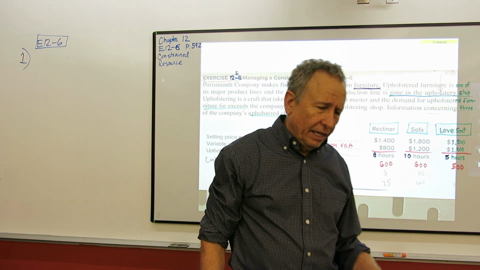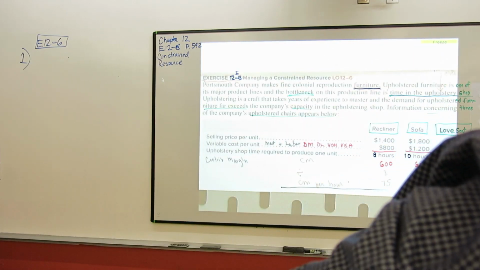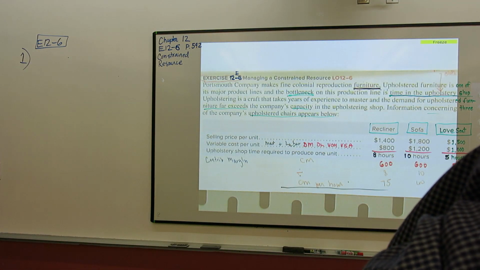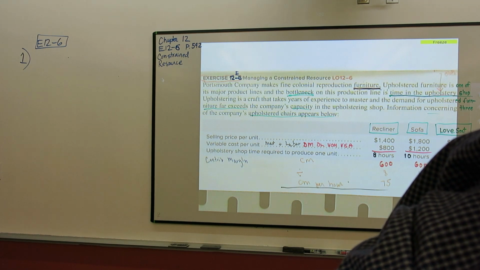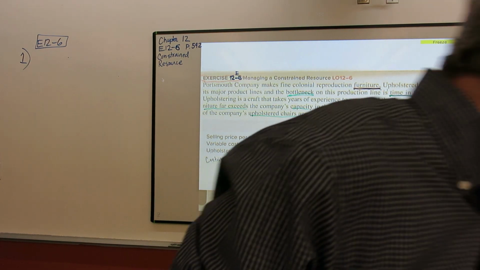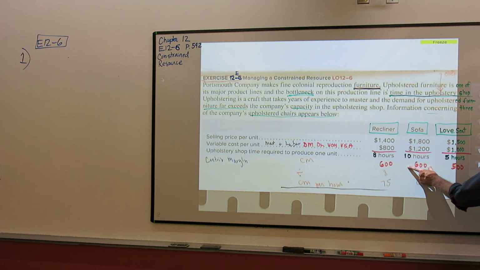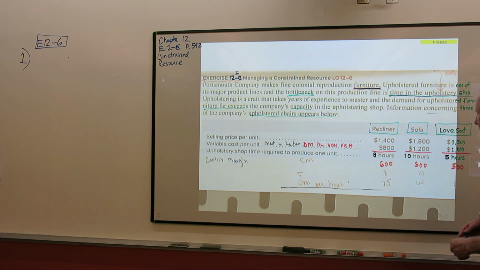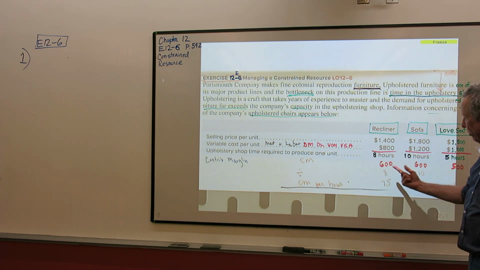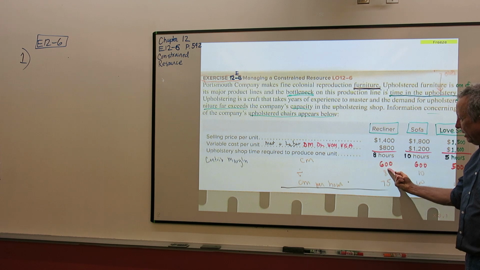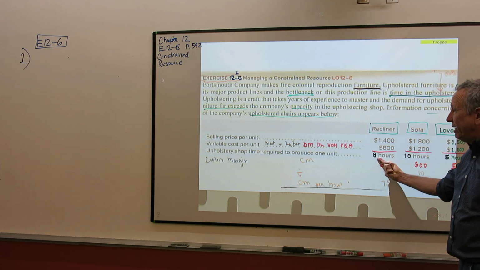Well, again, they ask it specifically for sofas. Why sofas? I don't know. Assuming that the extra time could be used to produce sofas. I guess sofa is one of their more profitable products. So they say, well, what if we paid overtime? How much would you be willing to pay? Let's see what our time is worth. Let's divide the money we make by the time it takes to make that money.